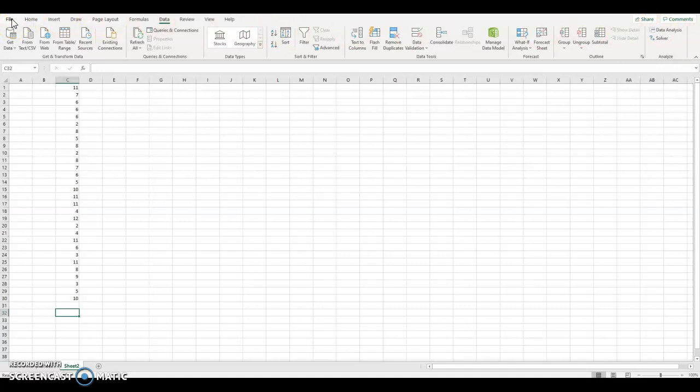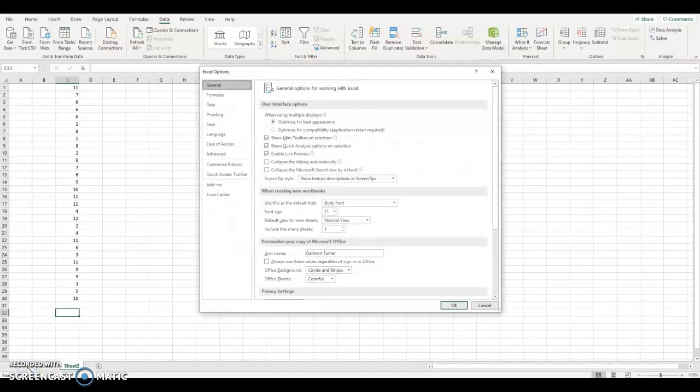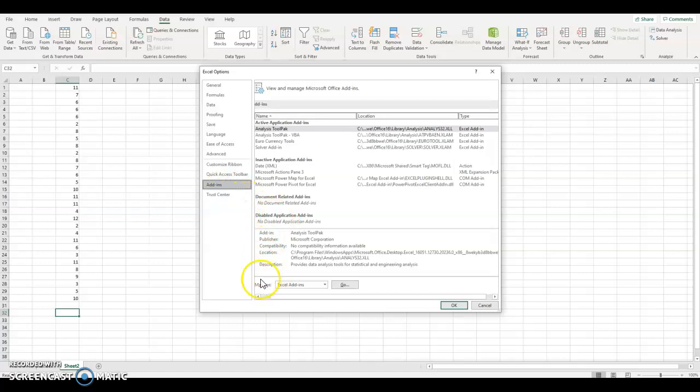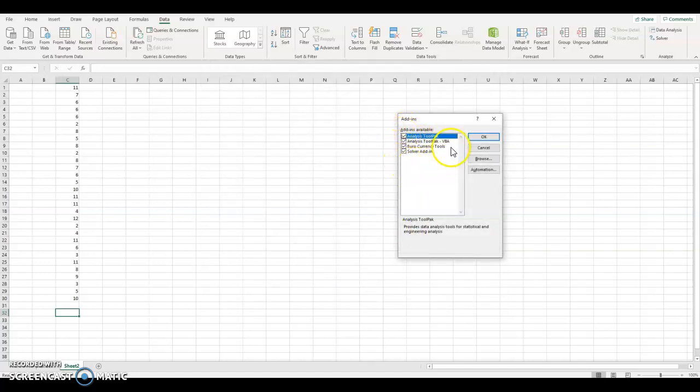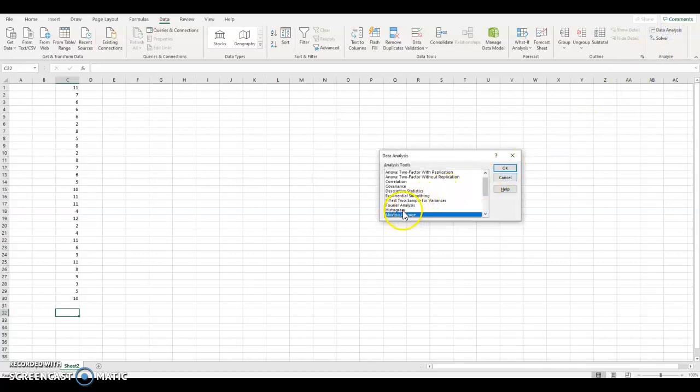To do so, what you want to do is come over here to File, and go all the way down here to Options. And once this Options menu is open, click on Add-ins and come down here to the Manage button, and it'll say Excel Add-ins, and click Go. And then this menu should crop up, and the histogram is in the Analysis ToolPak. So as long as that box is checked, there's really no reason not to check all four of these. But for our purposes, the data analysis tool is in the Analysis ToolPak. So as long as that box is checked and you click OK, then you should have access to this data analysis button.